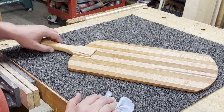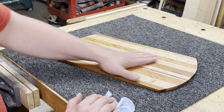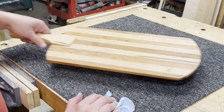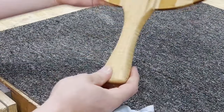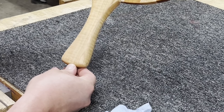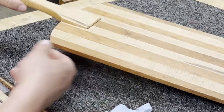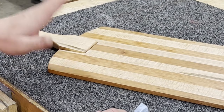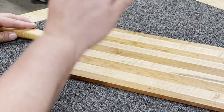But here we have a long cutting board for fish, or maybe for a serving board. I do like the handle. I like how the handle turned out. So. And lessons, yeah.